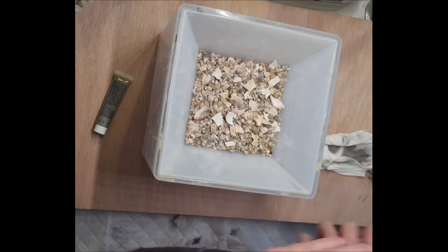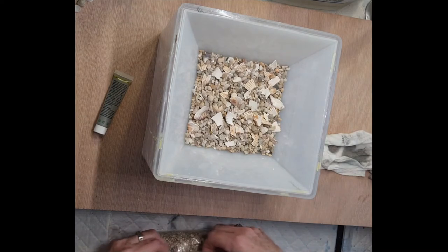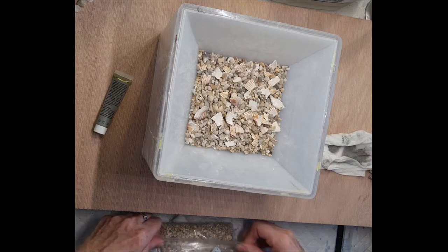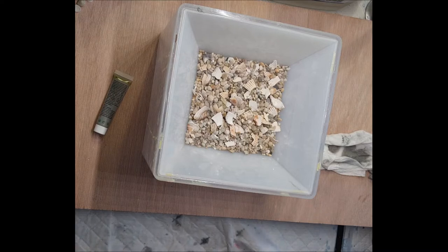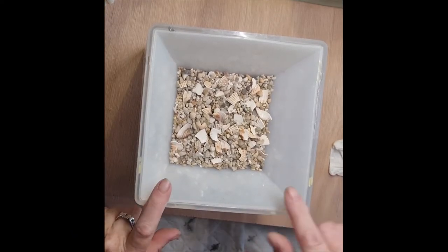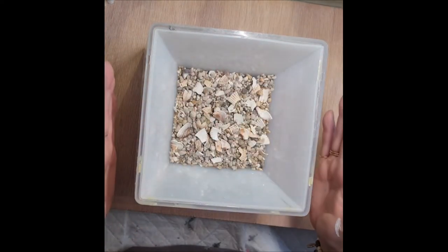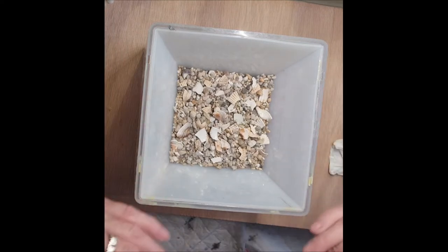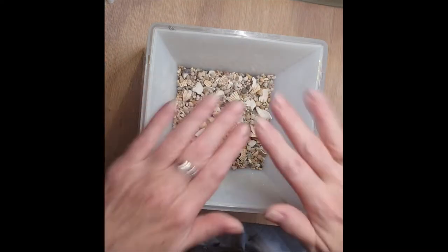Okay. Now what I'm going to do now, right, give me 2 seconds, I'll be back. Okay, I'm going to make a bit of resin up, just cover that up because I don't really want it any higher than that. And then I'm going to try to make a base for it to sit on. Oh, look, it's come off, one of the plants that I tried, one of the things on top of it.